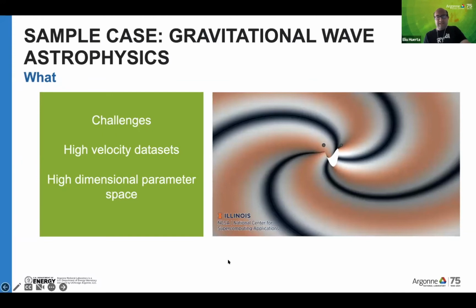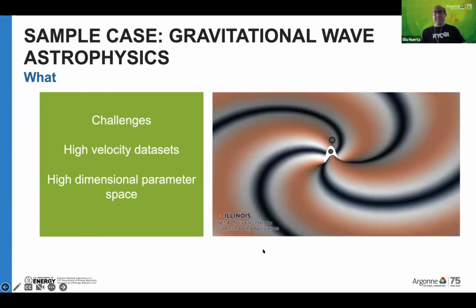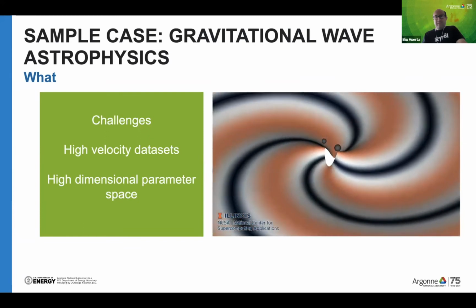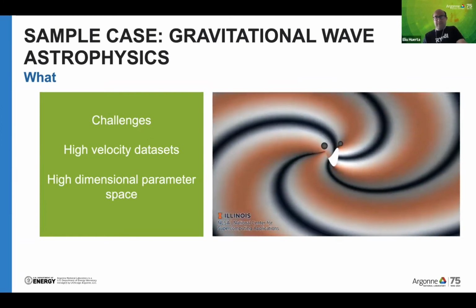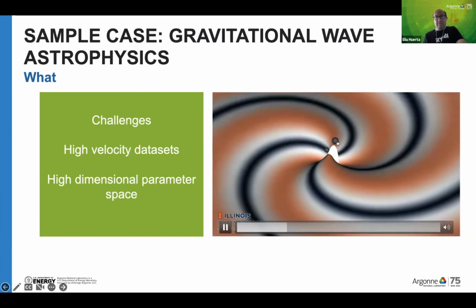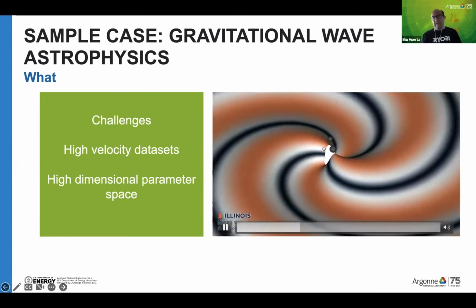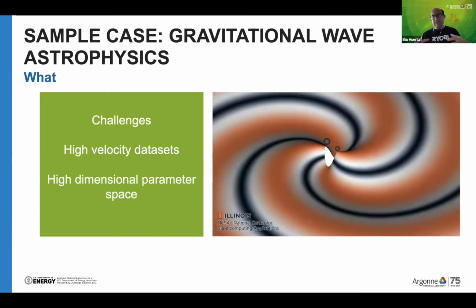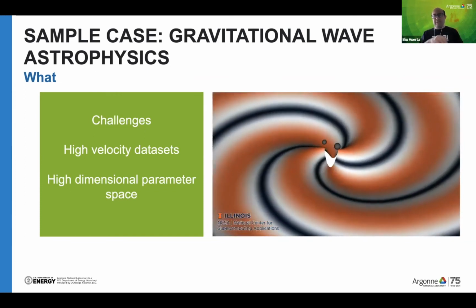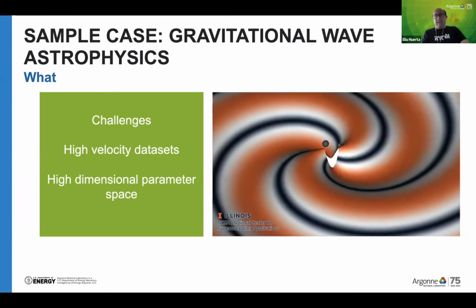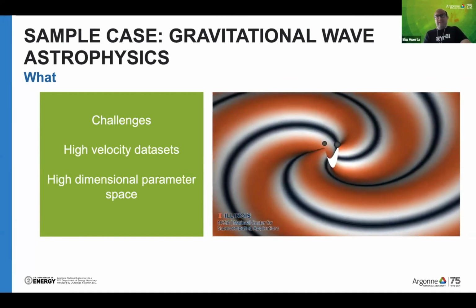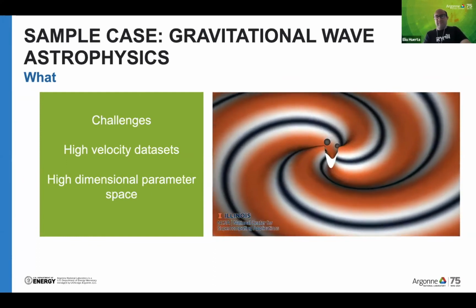Let me just highlight that to get insights into this phenomenon, since we cannot produce black holes here on Earth, we need to use extreme scale computing to understand them. In this visualization, what you see is the numerical solution of Einstein's equations to study how black holes orbit around each other and how they emit gravitational waves. This removes energy from the system, and they gradually spiral into each other, and then they eventually collide and emit a burst of gravitational waves.